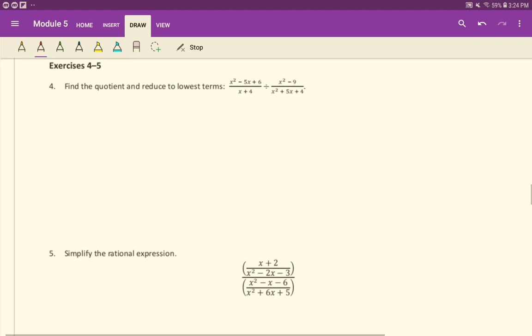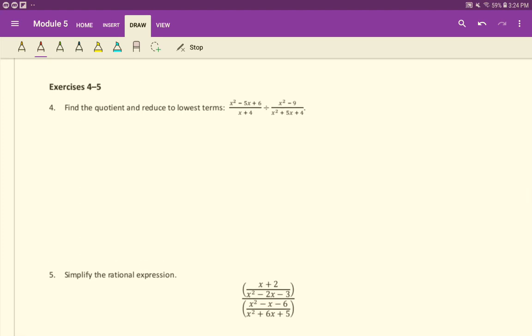All right, let's try another problem here. So 4 and 5, why don't you go ahead and try 4 at least here, and then we'll talk about 5. Maybe if you want to try 5 as well, you can do that too. But let's at least do 4. So go ahead, give 4 a try, see what you can come up with, or get as far as you can, I should say. Hopefully you paused the video. If not, pause it now. Try it on your own. Remember, change the division to multiplication, factor the numerators and denominators, and then cancel, and then multiply.